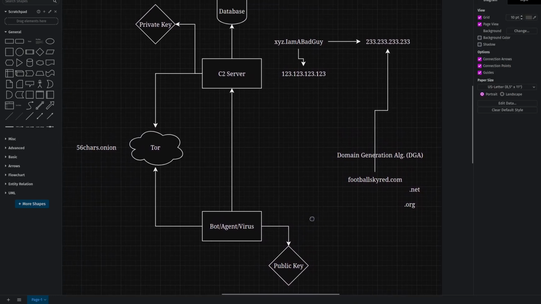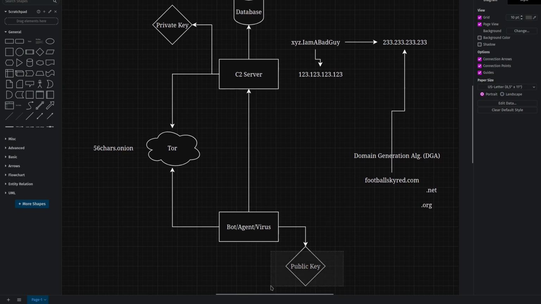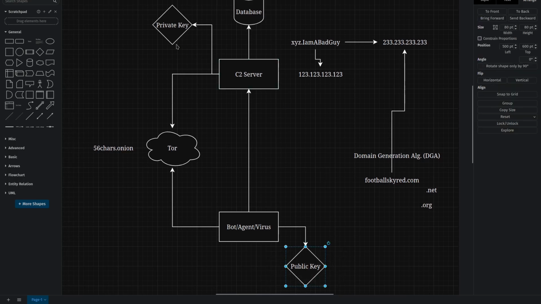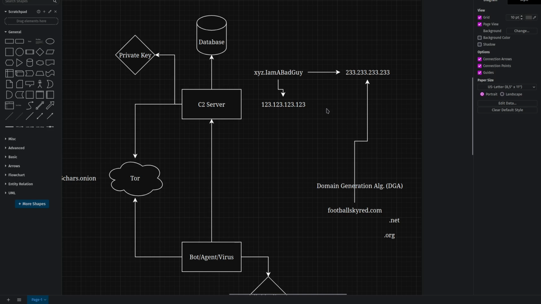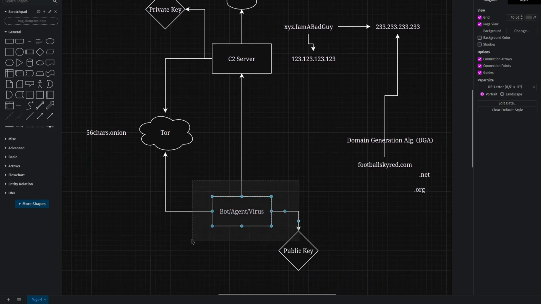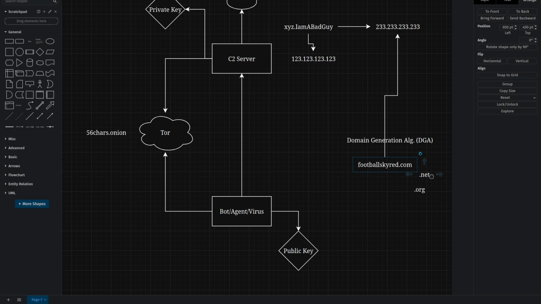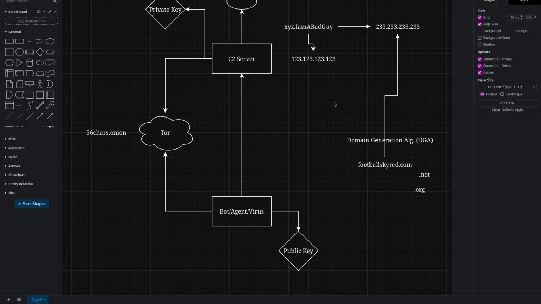And because we still don't have quantum computers that can break public key cryptography, you cannot derive the private key from the public key. Which means that even if you get that generated algorithm to point to your IP address, to your server, you still cannot issue commands, you cannot clean the machine from the infection, and the virus might understand that you're not a valid C2 server because you're not replying with valid commands, and it might just disregard you.